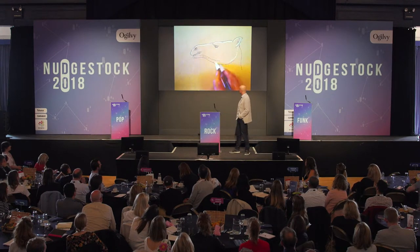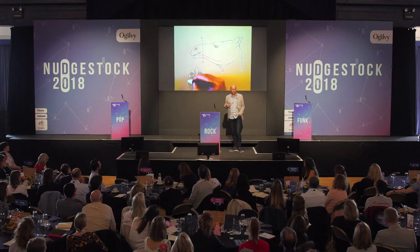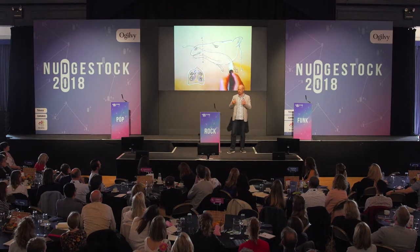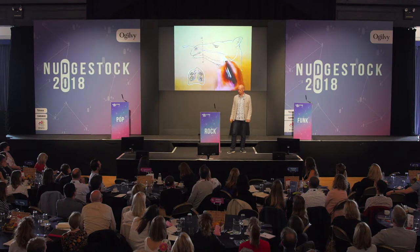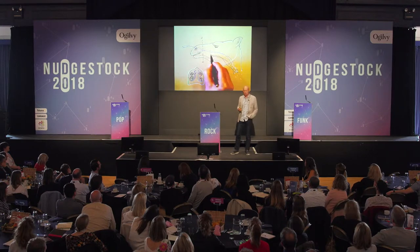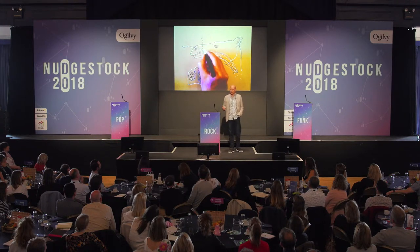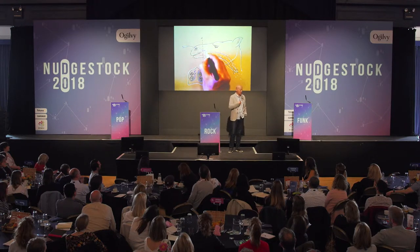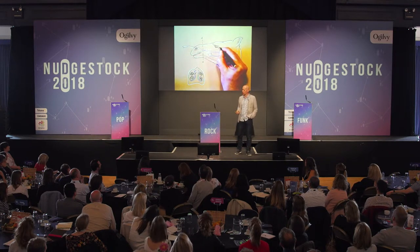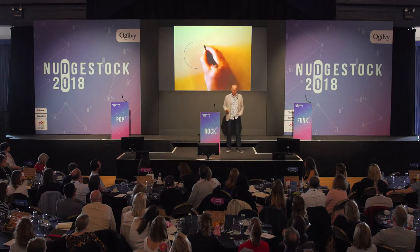If you look at a section through a camel's nose, it has very intricate passageways called nasal turbinates. As the camel breathes in dry desert air, those surfaces evaporate moisture into the air to cool and humidify it. Then as the camel breathes out, that warm humid air passes those same surfaces — which are cool because of evaporation — and a lot of that moisture is condensed and recaptured. The small amount of moisture lost gives evaporative cooling benefits, keeping the brain and eyeballs as much as 6°C cooler than the rest of the body.